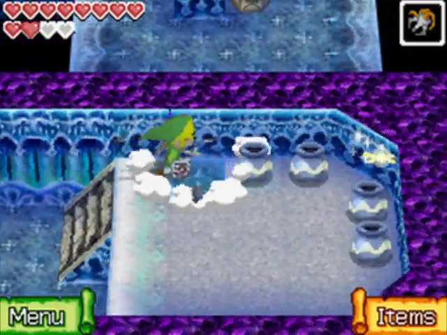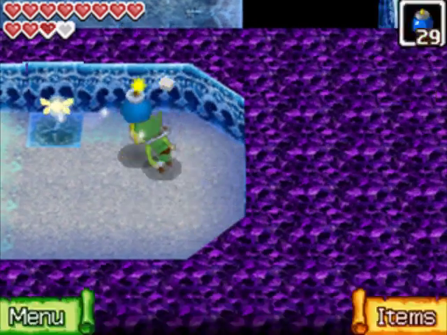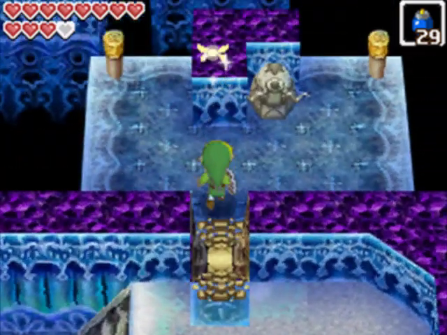Head down here, and we're at a seemingly dead end, but as we know in this game, when there's a dead end with a little hint by the wall, generally it's bombable. And this one's no exception. So bomb that wall. We can continue onward.